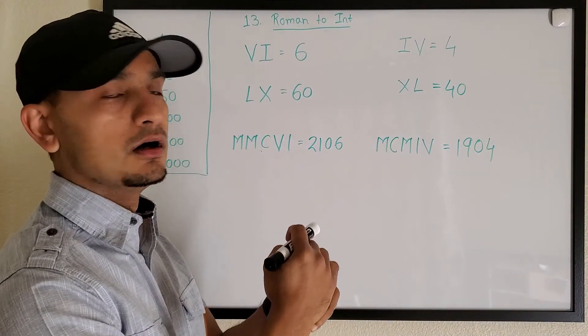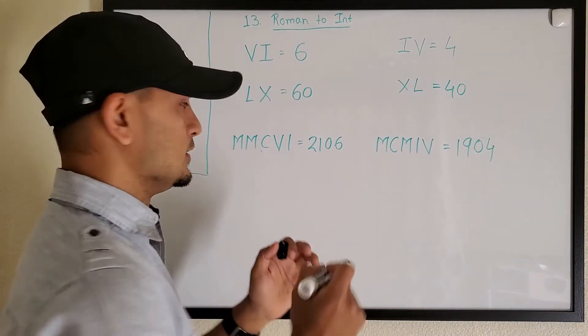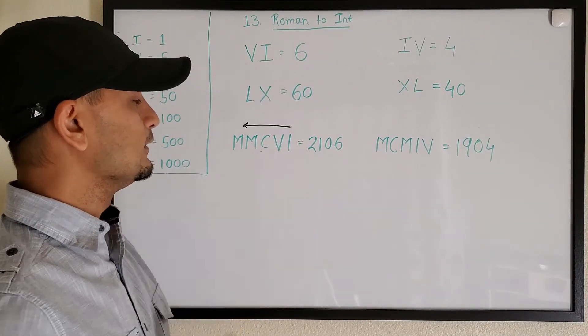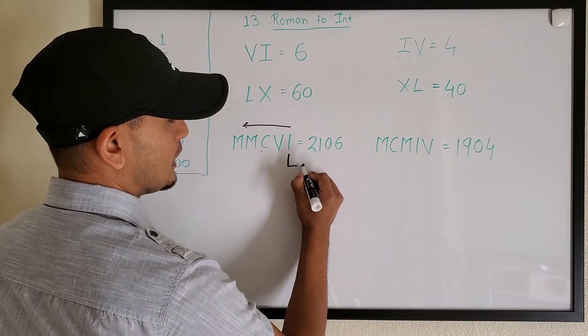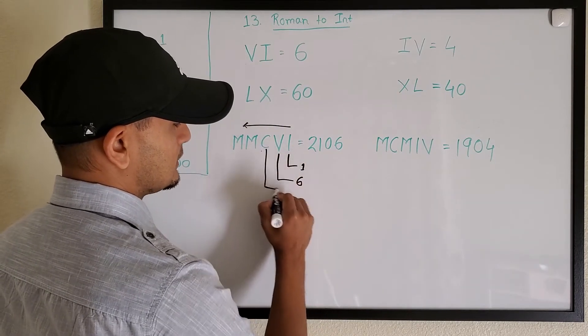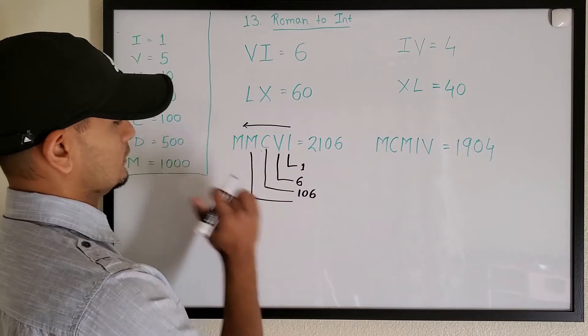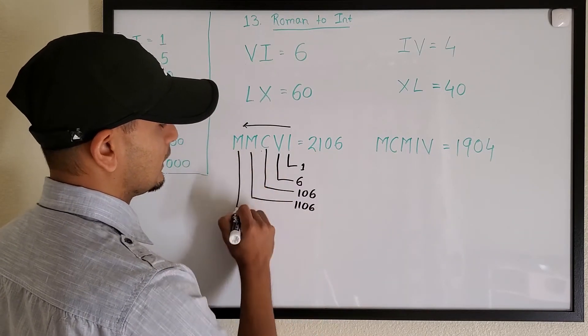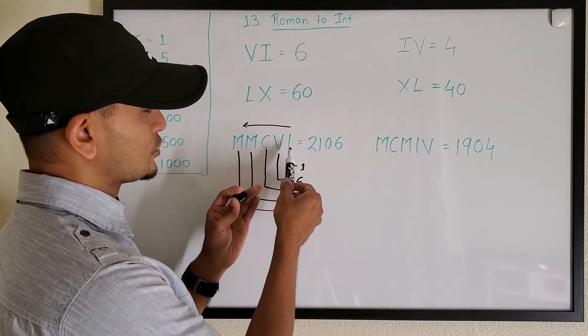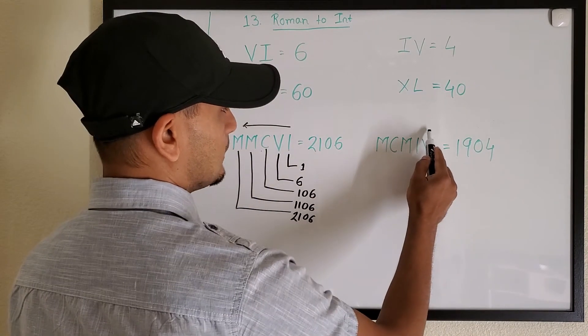So now we know these different strings and their values, now let's see what is the pattern or how can we actually come up with algorithm. I'll just take these two because these are better examples and we'll see how we can solve it. As you notice, as we move from right to left, the numbers are in increasing order. So if we take this, this is 1. If we take this number, so 1 plus 5 will be 6. If we take this number, this C is 100, so we'll have 106. If we take this number which is thousand, so it'll be 1106. And the final thousand again which will make it 2106. So if we start looking at the string in reverse order and if the numbers are in increasing order, we'll just keep adding them. And vice versa, we'll apply same logic over here.